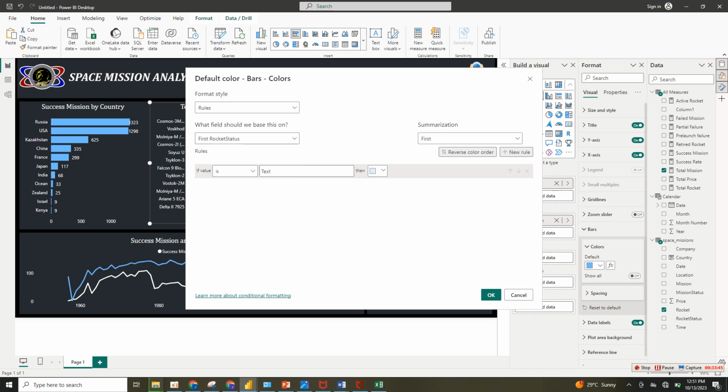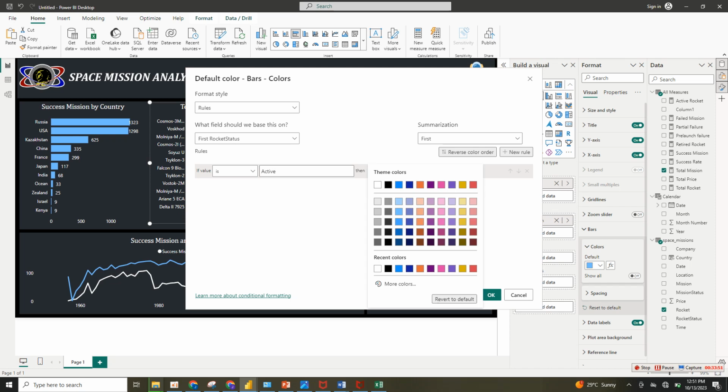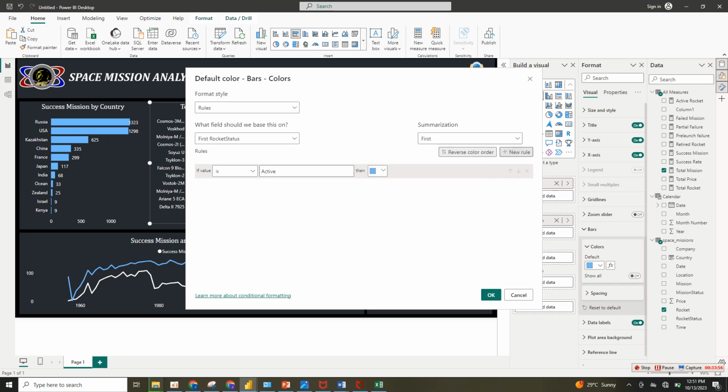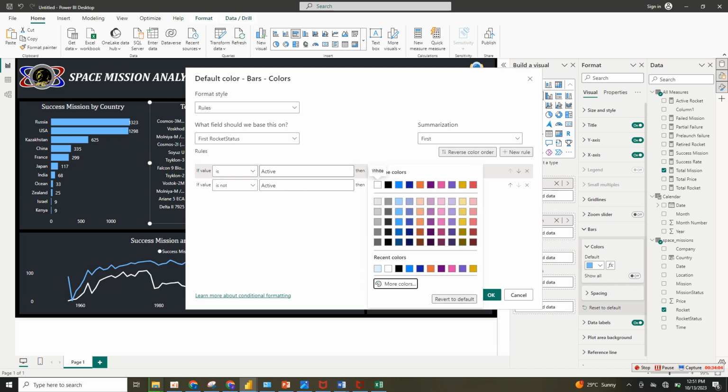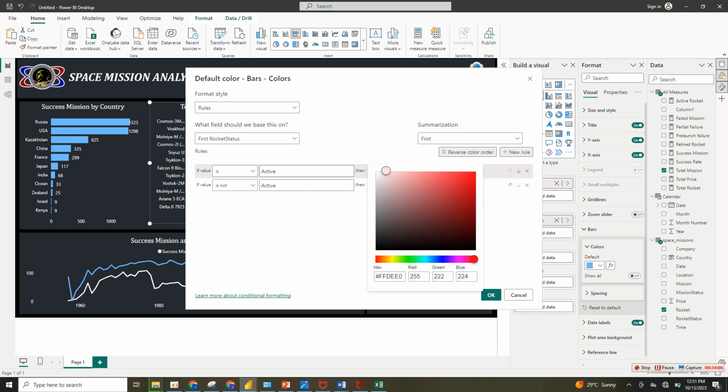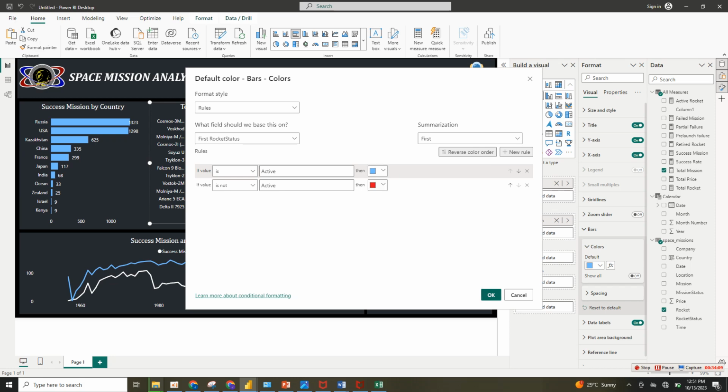Now here is the first conditional statement, if it's still active. Then we have our color. So the new rule will now be not active. I'm going to change this to red to show if this is active or not.